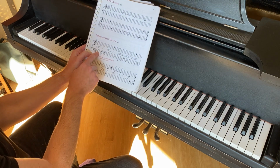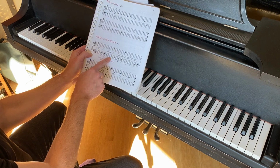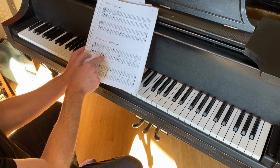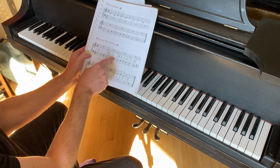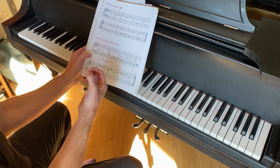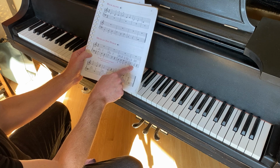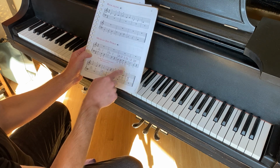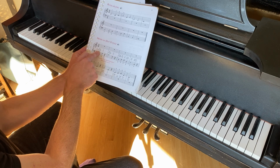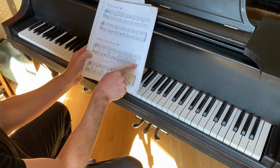But for now, I want you to observe some things visually. Look at this measure and look at this measure. They are the same, which means that once you learn this measure, you've learned that measure. So no need to keep relearning things, right? We want to be efficient. Skip measure number 3 and go to measure number 4. This measure rhythmically is identical to the first 2, right? Half note, quarter, quarter rest. Half note, quarter, quarter rest.